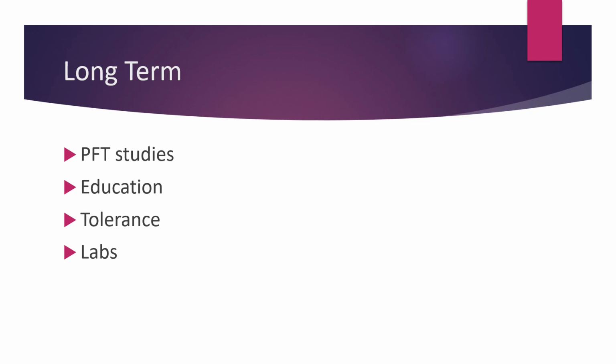So when we're looking at all inhaled antibiotics, we need to look at what happens long-term with them. What are their PFT studies showing? Is it toxic to their airways? Are they getting better? Are we educating the patients on the side effects? Are we looking for things like drug tolerance? Are we looking at their labs to see where their cell counts are, if we're looking at NebuPen, right? We have to be looking at all the different things that can help us understand what's going on and if the patient is benefiting from it or possibly getting worse.